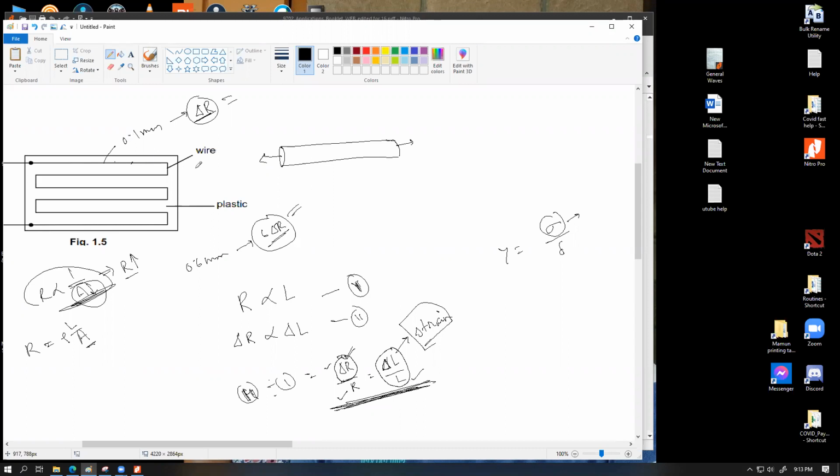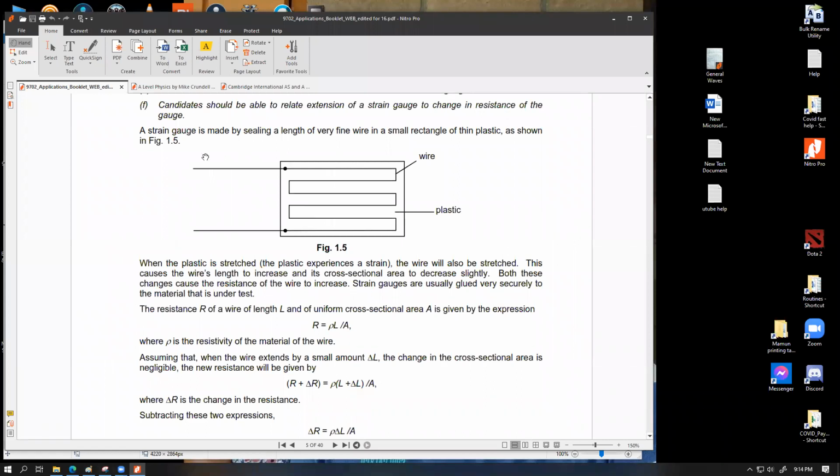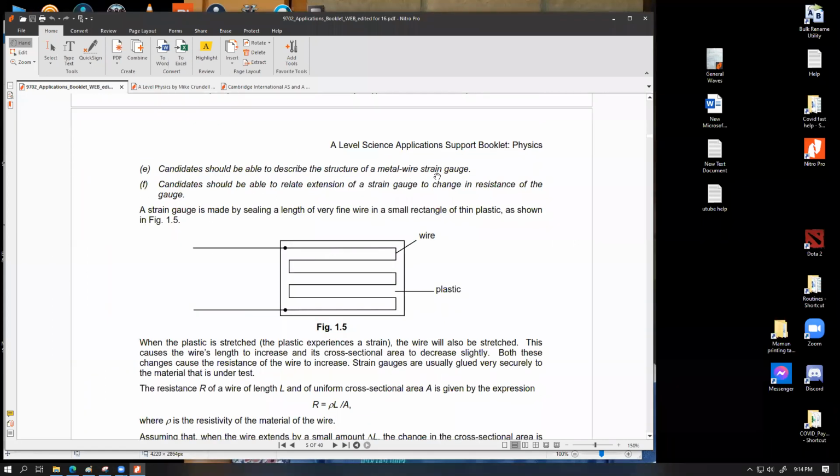So this is our fourth detection device. This detection device can detect deformation, which is also giving us an electrical output because we want to use it as an input device. So in this case, the input is the physical deformation, compression or rarefaction on a larger scale on physical bodies, solid objects to be more precise. And we can detect that by applying this device, which is called a metal wire strain gauge. It's a mouthful, but that's just the name. So have a look. Metal wire strain gauge. This whole thing is the name of this thing.